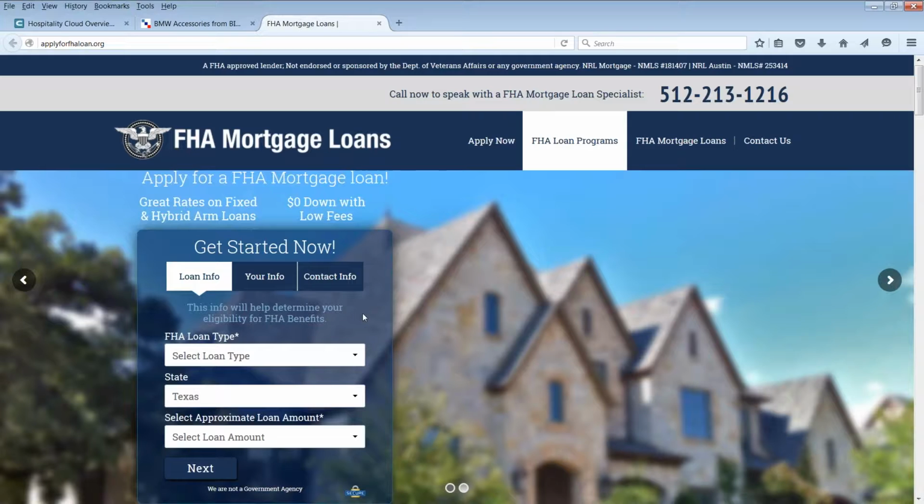Yeah, the only other thing I was going to mention is at the top here, our headline, apply for an FHA mortgage loan. My next question is, is this my application? What exactly am I doing here? I think that goes back to the process level value that Ben had mentioned with our earlier example. So what does get started now mean? Am I doing something that I'm going to regret doing? There's some anxiety here. Maybe I just want more information. Is that what you're going to give me, or am I actually applying? I'm assuming, Colton, it's going to be some sort of segue into a conversation, more information.